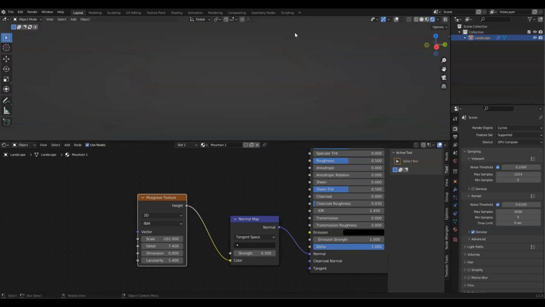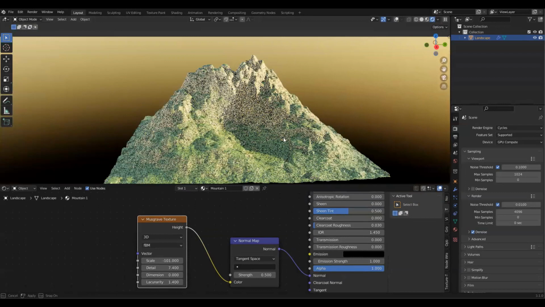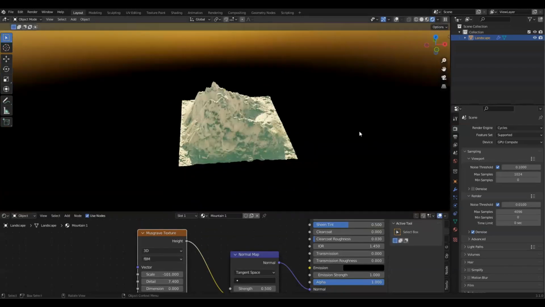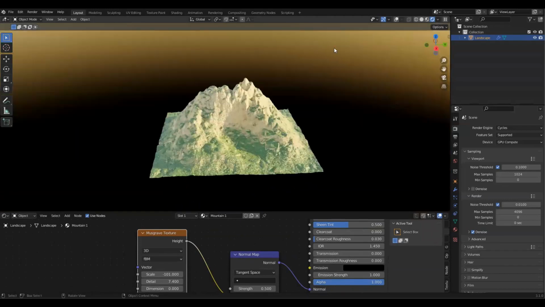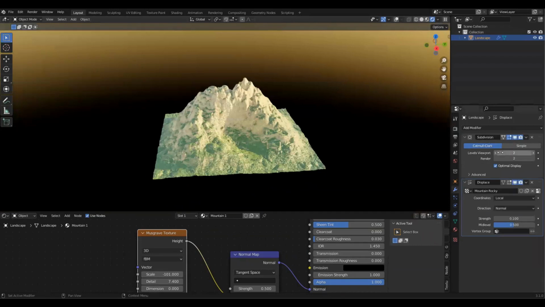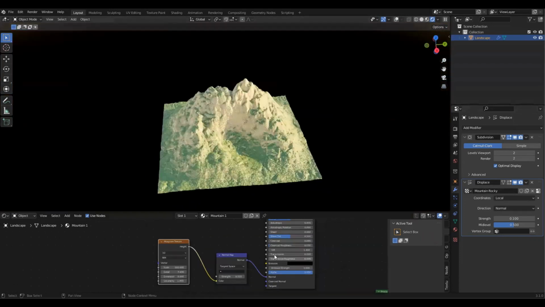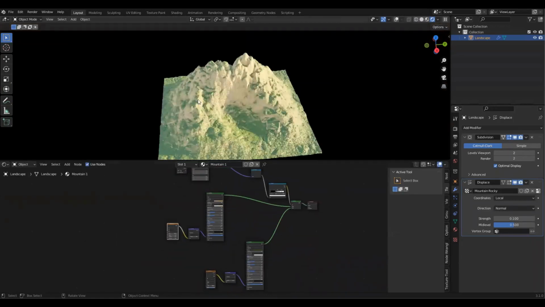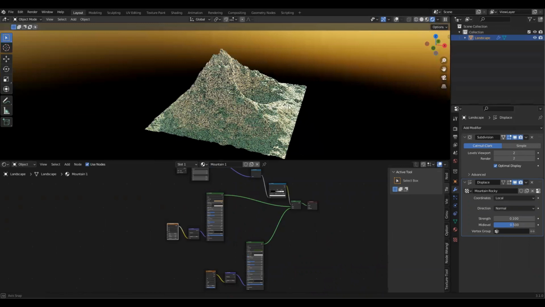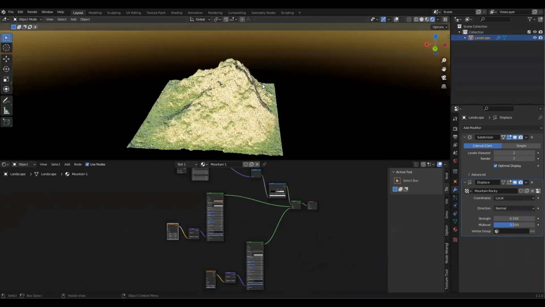So let's switch back over to cycles and just kind of take a step back. We started with a real simple add-on that gave us a very simple mountain mesh. We added on detail with a subdivision modifier and a displace modifier. We imported a displacement map, some kind of rocky displacement map to that displace to get even more detail. And then this was our node setup. Again, just to mix those two materials based on what direction the planes are facing.